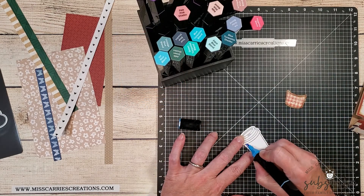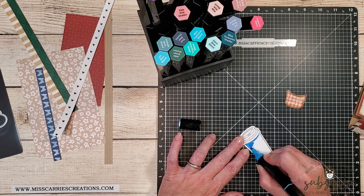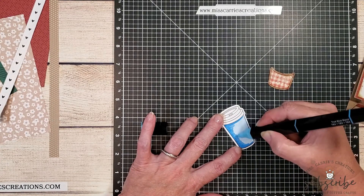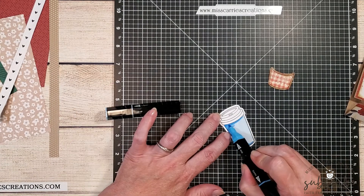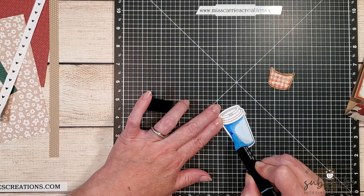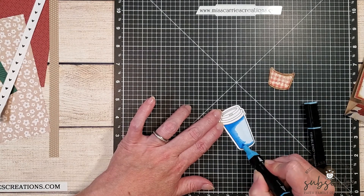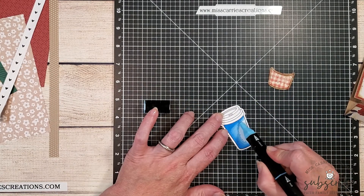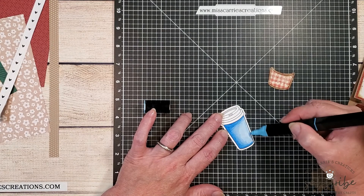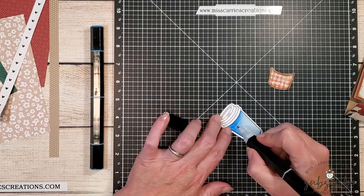I've chosen a blue shade for my coffee cup. The craft roulette parameters require me to use red and only two other colors — I already have scarlet red and sapphire blue with a little carolina blue. I'm going to bring in more blue onto the coffee cup using the True Blue tri-blend marker. I started by shading with True Blue 4, then shaded the rest with the lighter True Blue 2, and went back and blended the two together using the medium shade, True Blue 3.